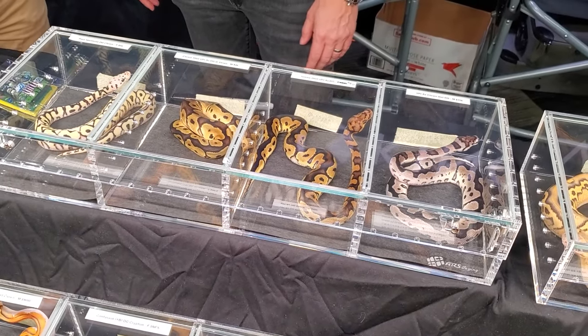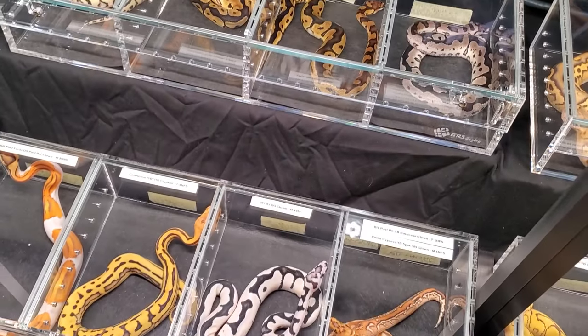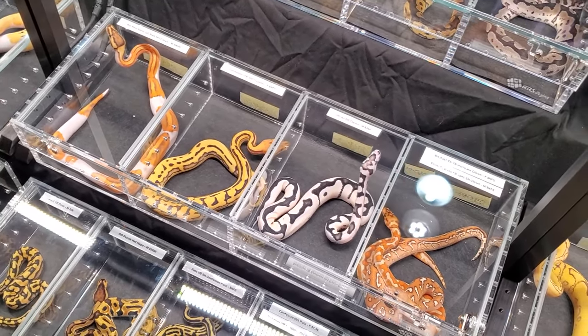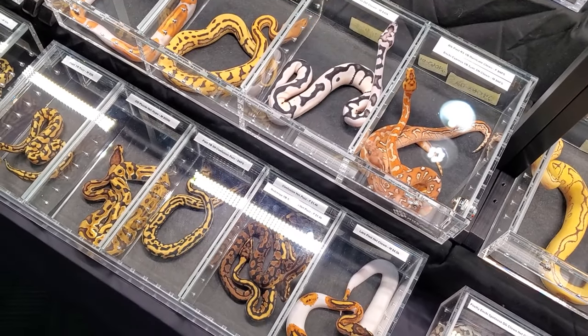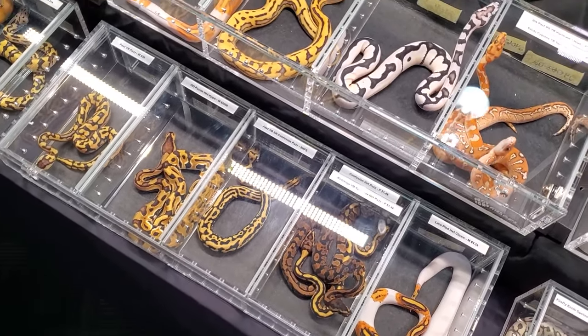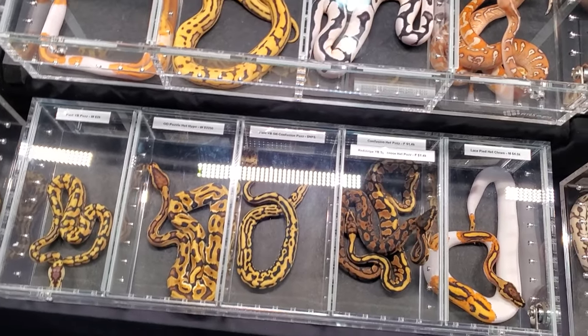Stuck in ball python row with these guys. I only would be curious. Like, I only end up liking something Justin has not for sale on, and then I have to try to weasel in. Oh, yeah? Damn, you're on a different level then. Yeah, so gotta get the good stuff. Not just walking around buying snakes. Yeah. Spent all your money yesterday, dude. I don't have any money. I just want to look at the pretty snakes that I'll never make. Of course.